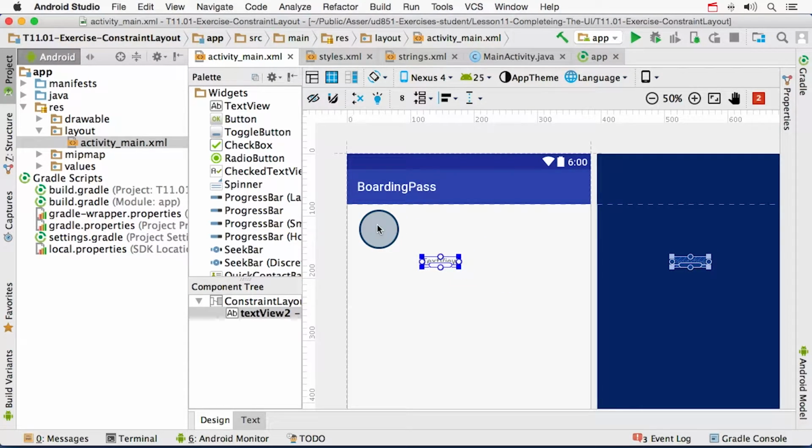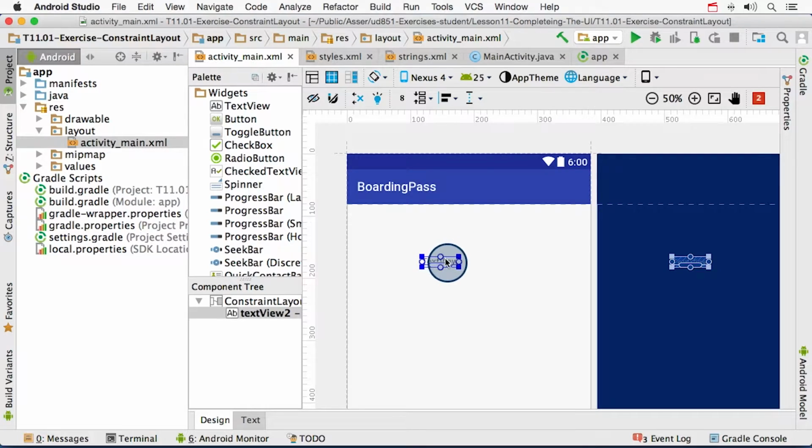So to define a view's position in a constraint layout, you must add 2 or more constraints for each view. Each constraint represents a connection or alignment to another view or to the parent layout. So for the constraint layout to know where to place this view, you have to define at least 1 horizontal and 1 vertical constraint. Sometimes you'll probably need more than that.